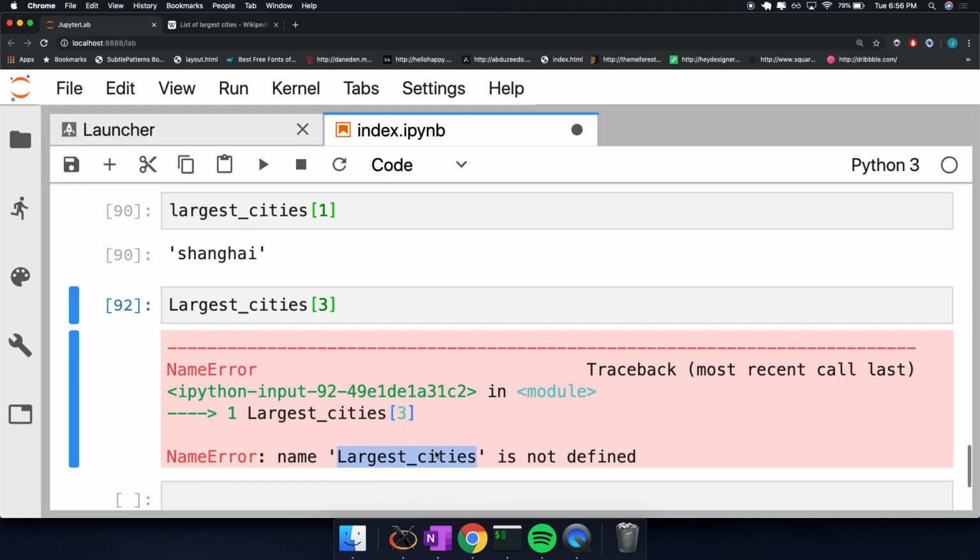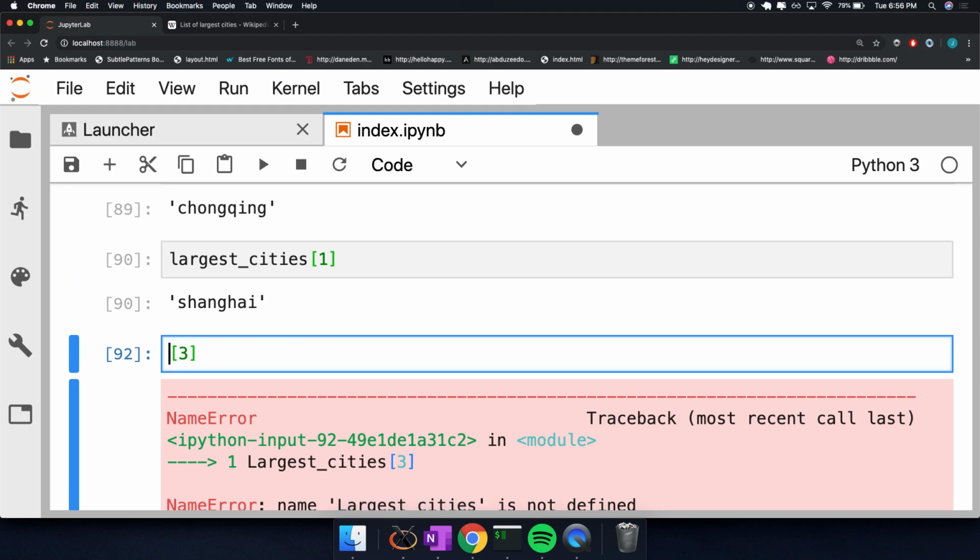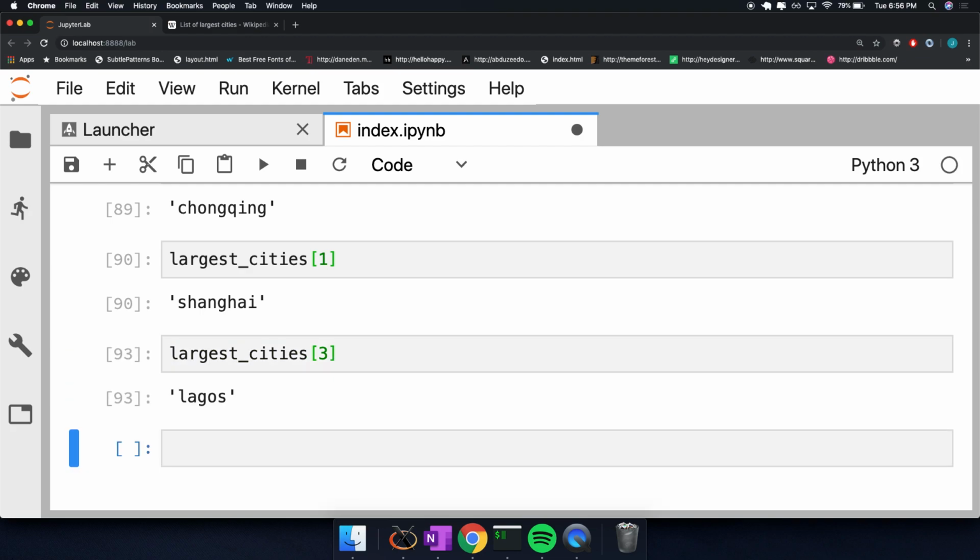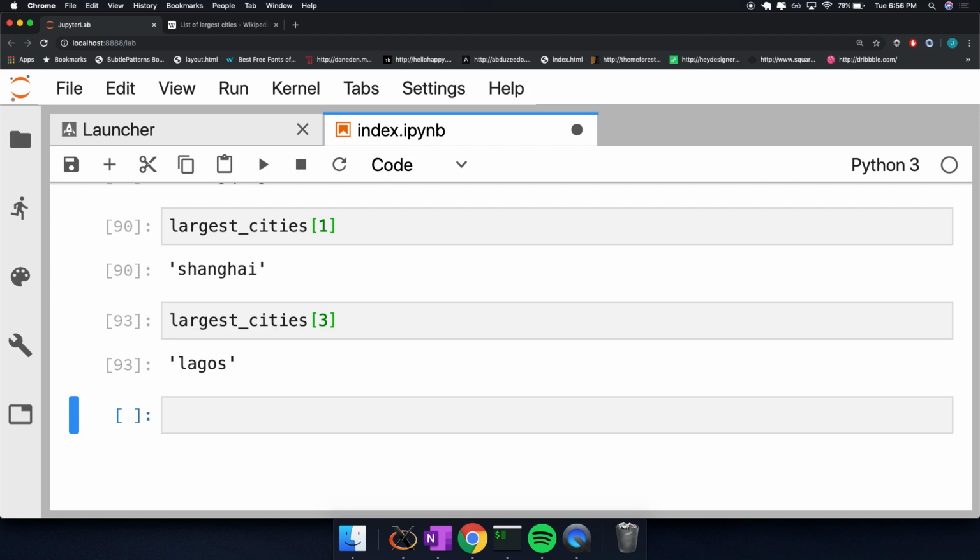It's not defined. What I do lots of times to make sure I don't have a typo is I'll begin the word and then I'll press tab. Okay, and that will kind of auto-complete for me. If there's multiple things, it'll give you those options that you can scroll through. So I'm always pressing tab to avoid typos.